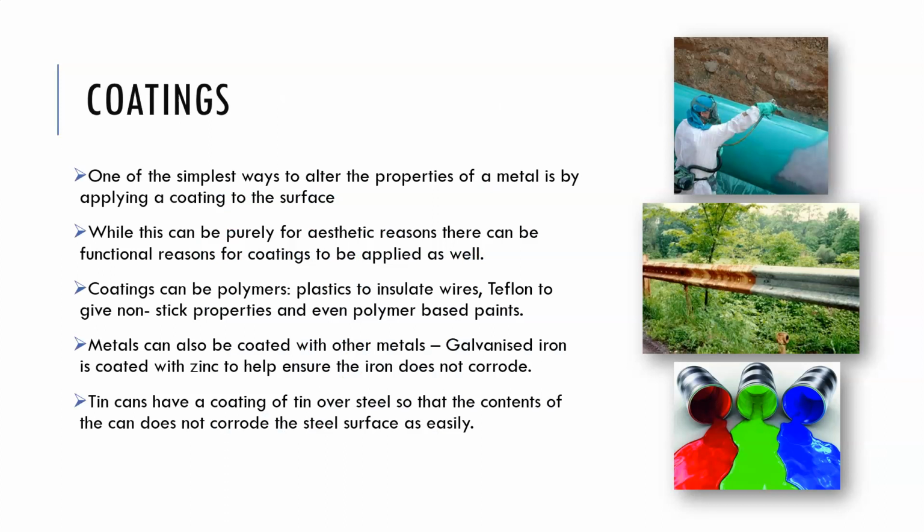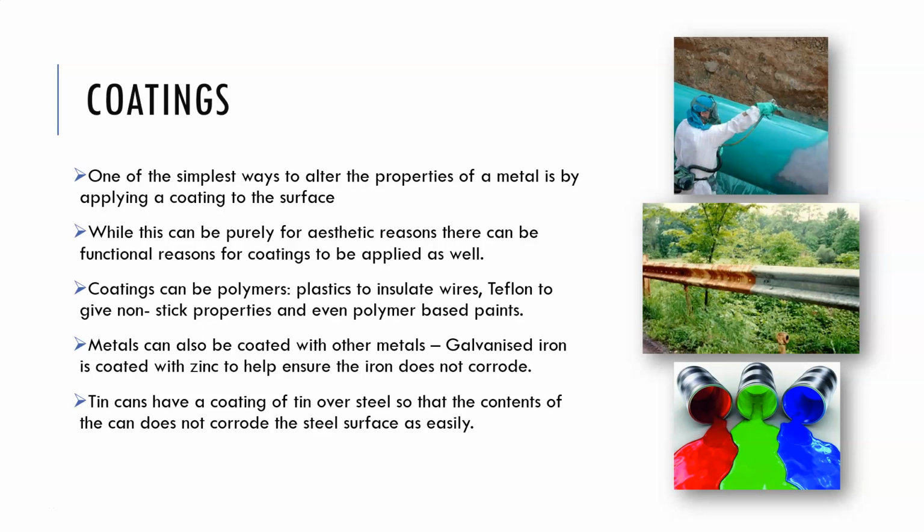The last thing that we're going to talk about is coatings. And generally, because metals are reactive with the atmosphere and the outside world, one of the ways that we can protect them is to put a coating over the surface. This protects the metal surface from interacting with water and oxygen in the atmosphere or its surroundings that may cause it to corrode or react. Sometimes it can be done just to make something look nice. Other times it's for a functional reason as well.